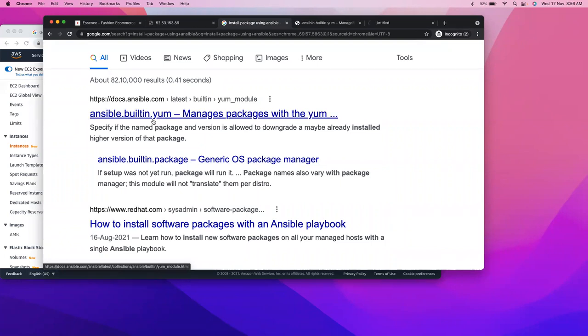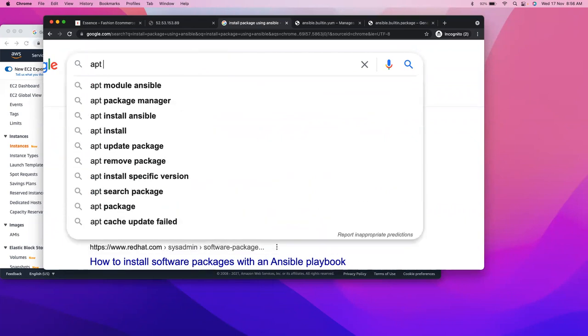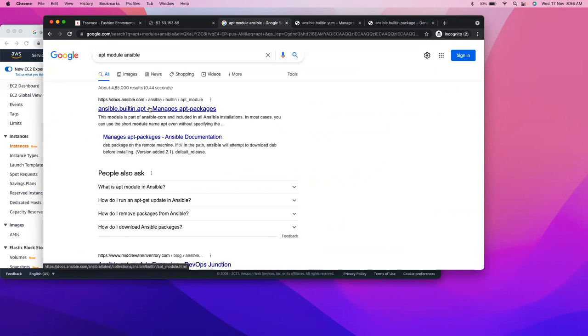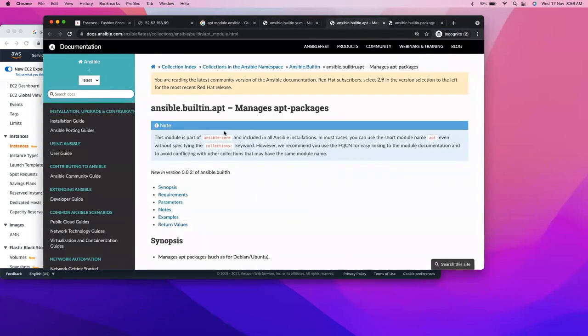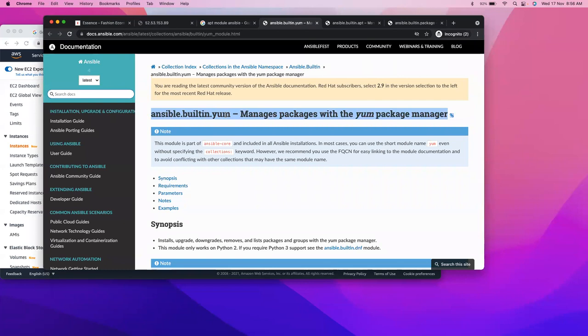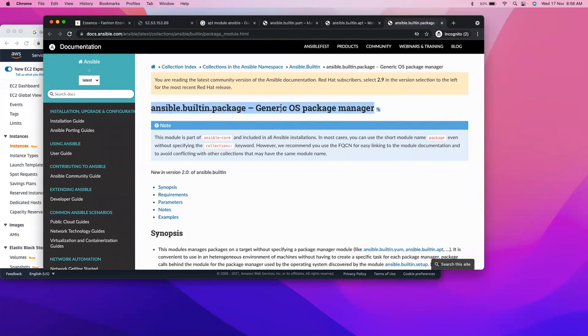There is also the apt module, which is for Ubuntu machines. I hope you are getting the logic. The work is the same in all three, but yum is defined only for Red Hat based machines, apt is defined for Ubuntu, and package is universal. That's the reason it's generic.